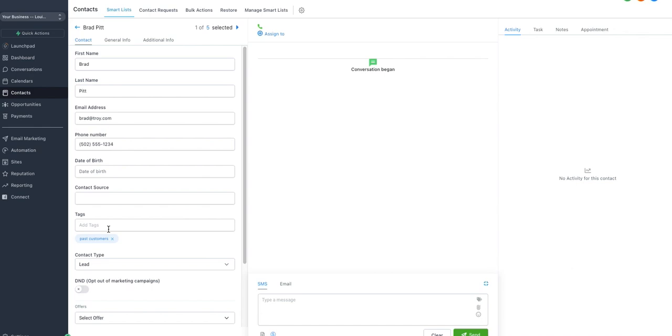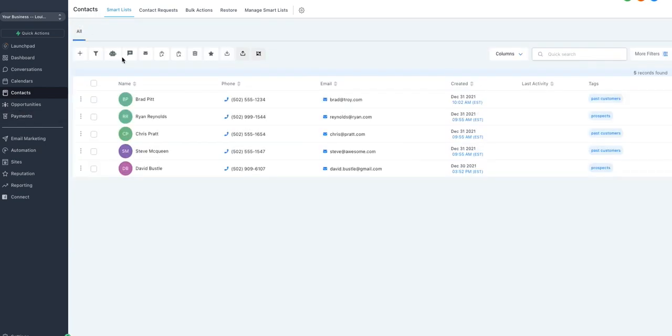You can add tags to be able to sort prospects. You can create your own fields like this as well, where you're creating custom fields that will store information relevant to your business. You can also save things like tasks and notes and create appointments in this section. So this is a really big section. It's awesome. I use it a ton.